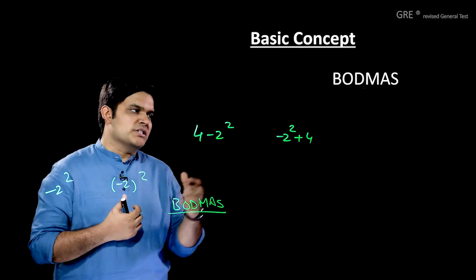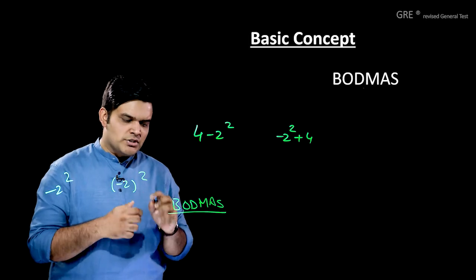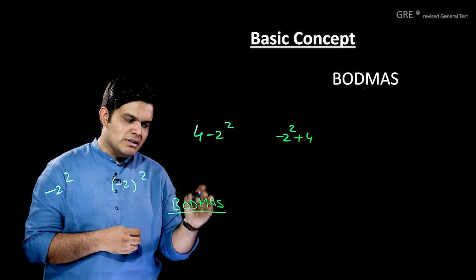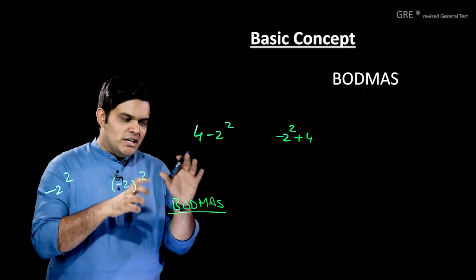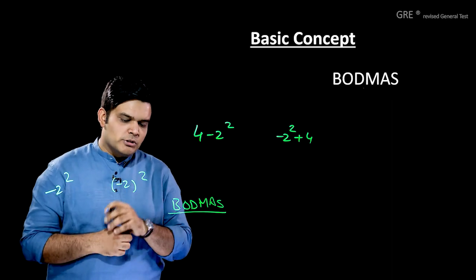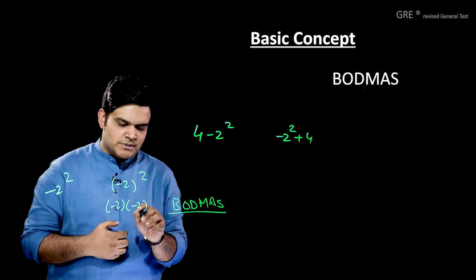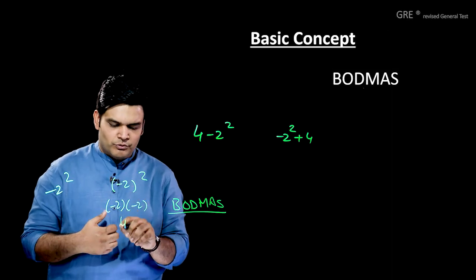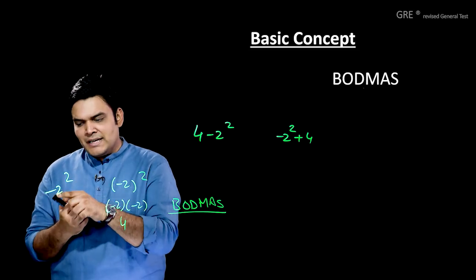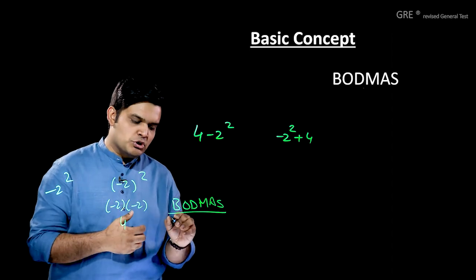Sometimes we make assumptions and we relate, and we end up solving the problem. But here, if I just structure the issue, BODMAS says brackets, order, division, multiplication, addition, subtraction. If I just straight away use it, when I'm solving minus 2 whole square, the outcome is going to be minus 2 multiplied twice, and that is giving you 4. So what exactly am I going to get here? When I'm saying minus 2 square, if I use BODMAS, and in GRE we're going to focus on PEMDAS.